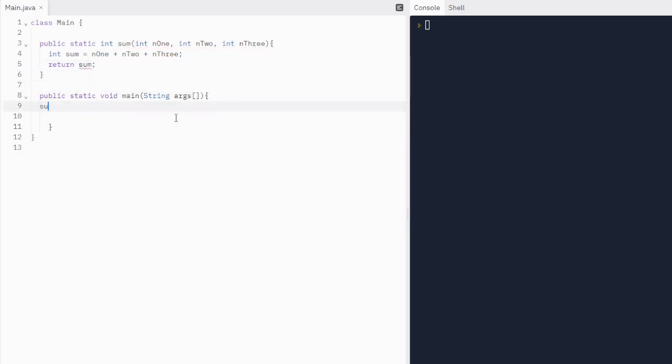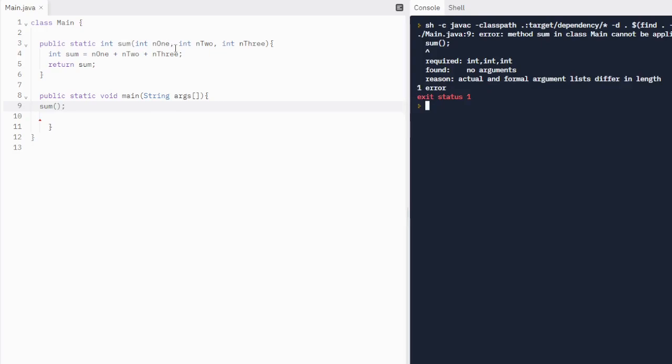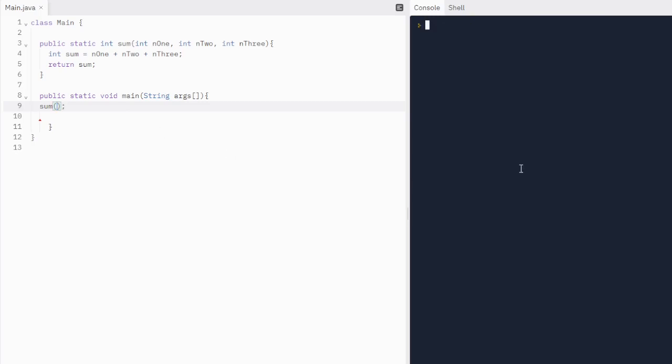Now if I call the sum method, what's going to happen? What is it going to do? Let's see. Oh, we didn't even give it any arguments either. So one, we're going to have an error because we didn't put any arguments. But because we didn't put a print statement, and it's not a void method, it's not going to print anything. It's not going to do anything because we returned a value, and return is not the same thing as print.